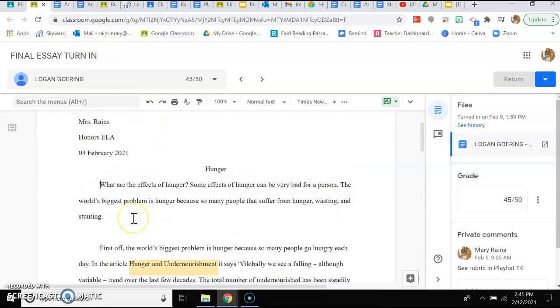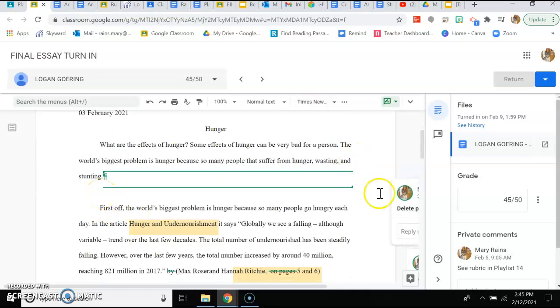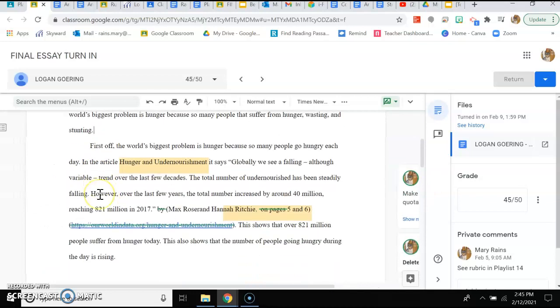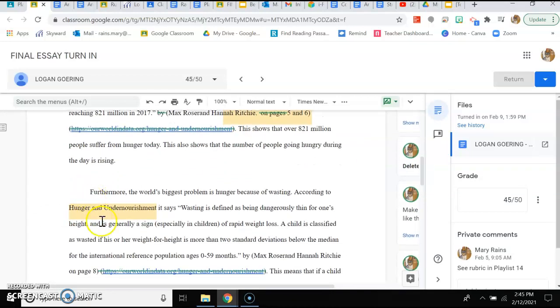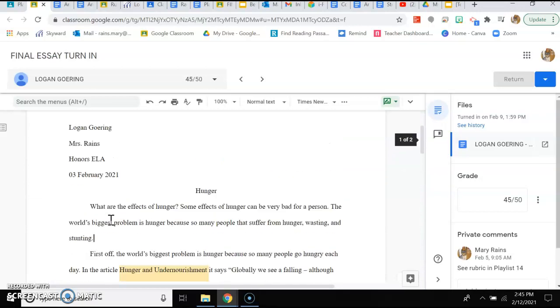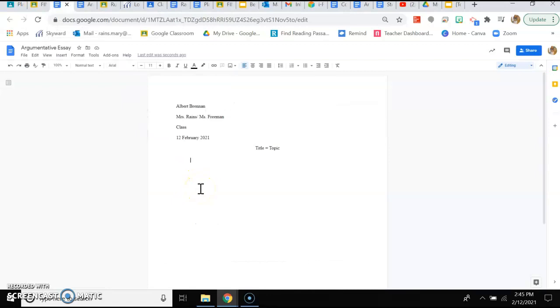So he tabbed over here, so I know he was starting a paragraph. He also tabbed over here, so I know he started another paragraph. And again, another paragraph, another paragraph, another paragraph. And I can tell that there are other paragraphs because he spaced down and then tabbed over. So just make sure that you guys go ahead and do that. So that's what you need to do for your format, or while you're putting everything together.